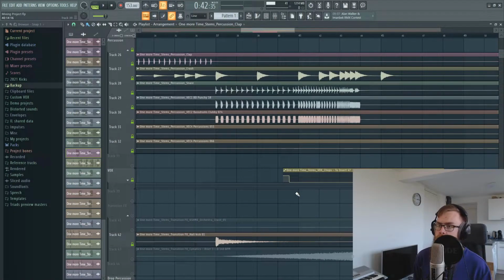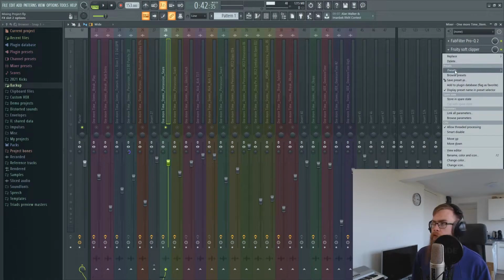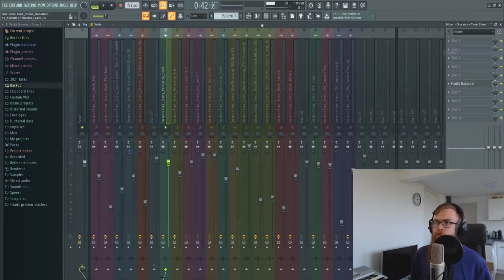So with the percussion on build-ups, you're gonna get snares, you're gonna get kick drums, just stuff that's gonna build tension towards the drop. And the thing we're gonna start off with is the snare. And this snare is just what takes the most amount of effects on there just to get it right.